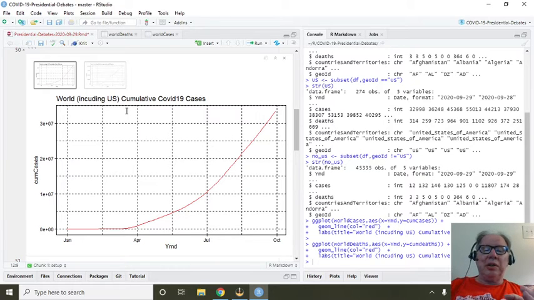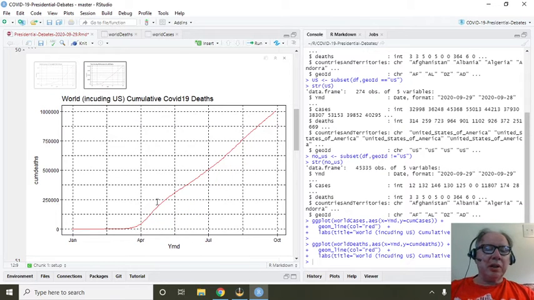There's a second thing it's going to do, although we probably won't see it in the world as far as cases, and that is it can flatten the curve. Remember that phrase from back in April, flatten the curve. Well, this is where you see the flattening, in the total. And here's the cumulative total for cases. Here's the cumulative total for deaths for the world, including the U.S.